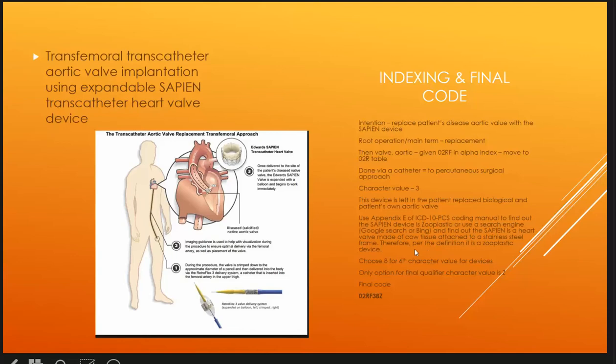It's being attached to a stainless steel frame. Per our index, we're going to classify this as a zooplastic device, and we're going to choose that character value, which is 8. There is no qualifier reflective on that table. The only option is Z. Our final code is 02RF38Z.